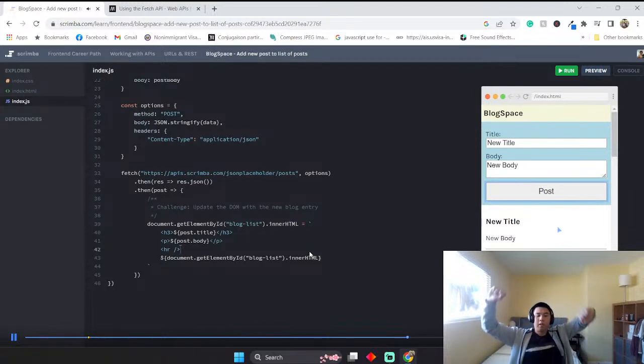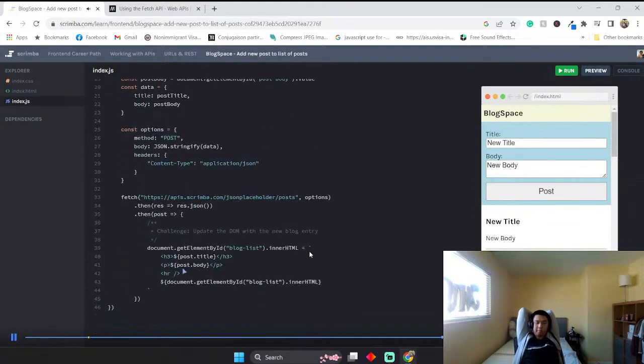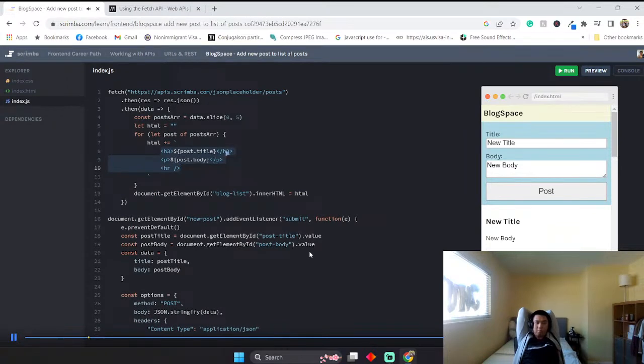Now, if you're still fairly new to web development, this might not trigger the same things that it's triggering for me, but this is something that to me is called a code smell, which means that something just feels off. For example, I have this HTML that's being written twice. I've got it up here and I've got it down below where we just added it. And this seems to be working just fine. And for a small project like what we have here, it's probably not going to be a big deal.